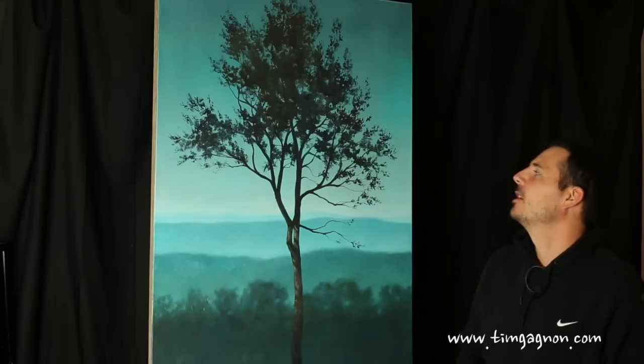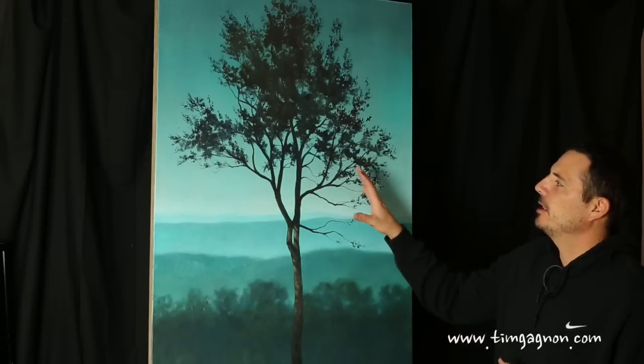There's one really major thing that I focus on when I'm painting a tree. Because I paint these out of my imagination — I don't use reference photos or anything — which I think is better because it gives you that freedom to just create the shape as you go, and you're not looking at an image and being controlled by that image. So I'm going to zoom in here.